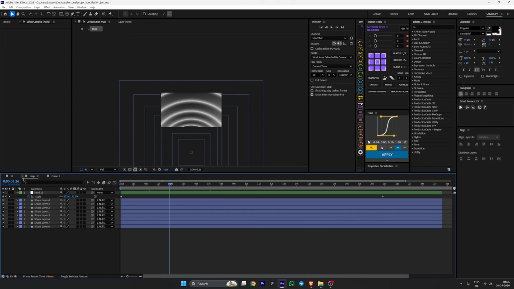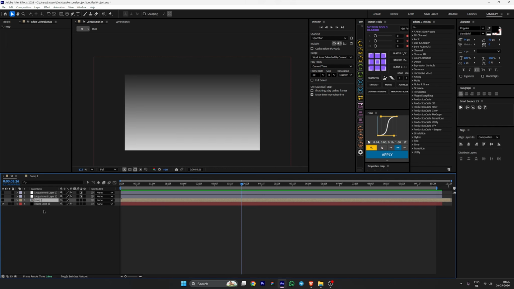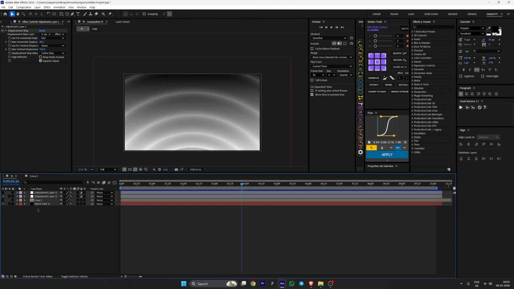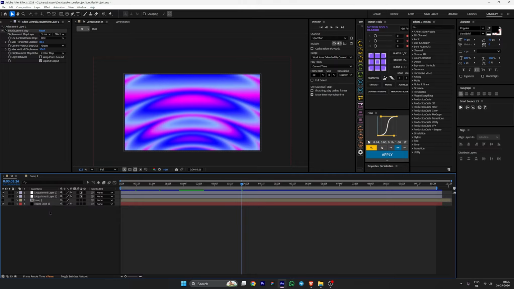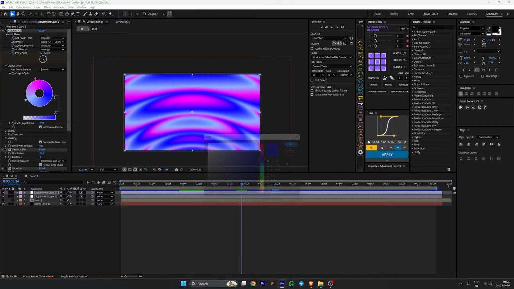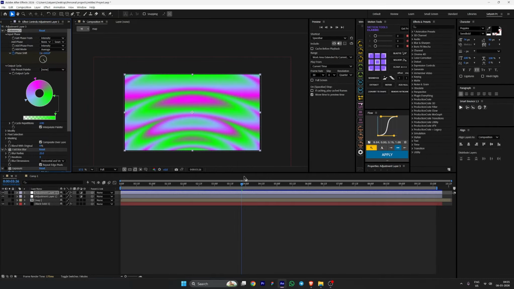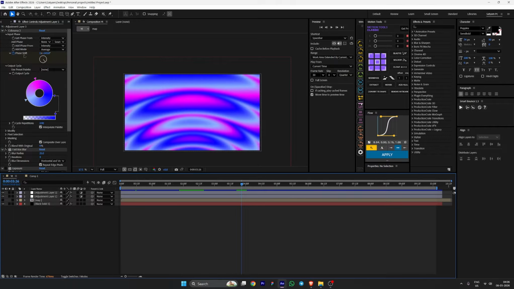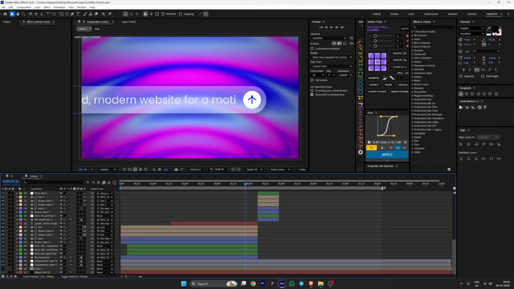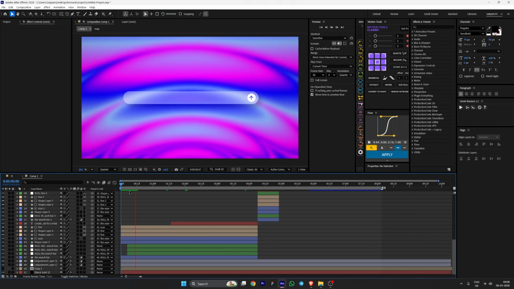You will see this is the map, and once you have the map, you create another adjustment layer and select the map, then change the horizontal and vertical displacement values, then add the simple Colorama effect, and after that just tweak around the output values, and then you will get the result. Like just double click and change the color to something green, let's suppose, right? So you can achieve whatever you want, and you can achieve this look, right? So yeah, this is just a little background. It was already covered in a previous video, so I don't want to go through it again because it would save a lot of time, right?